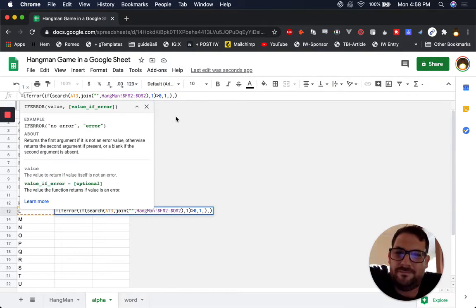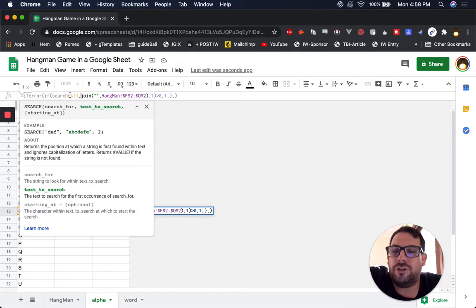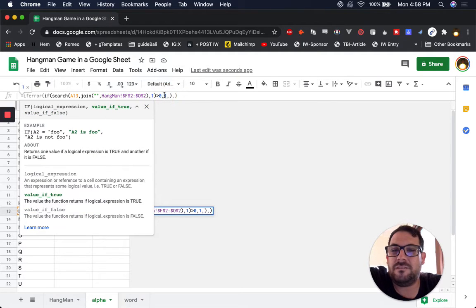We get nothing, okay? So I actually put this 1 because the problem is that if it did find the letter, but the letter was like the 3rd, 4th, 5th, 6th letter, the number it's going to give us back when it does search is going to be a 3, 4, 5, but we only want to know if it's found. We only need a 0 or a 1. 0 if it's not found, and a 1 if it's found. So I use this if to say 1 if it's found. If that number is above 0, just give me a 1. Don't give me the number of the search. Don't give me the number you found. Just if it's above 0, give me the number 1.